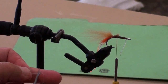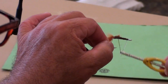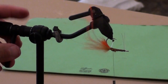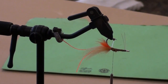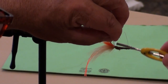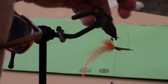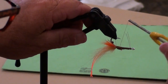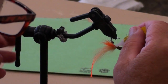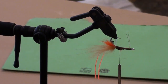So, made my eyes, cut them. One kicked out a little bit, so do that one, turn it over. Are tied in, and before I move forward, I'm going to put a drop of super glue here just to kind of secure everything that's there.